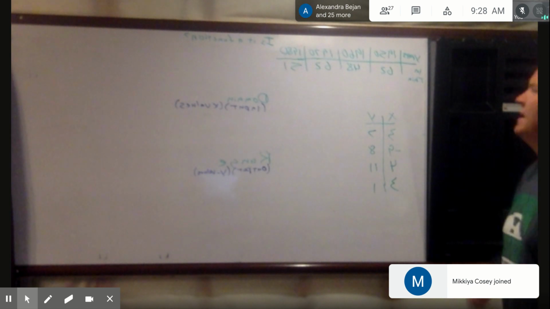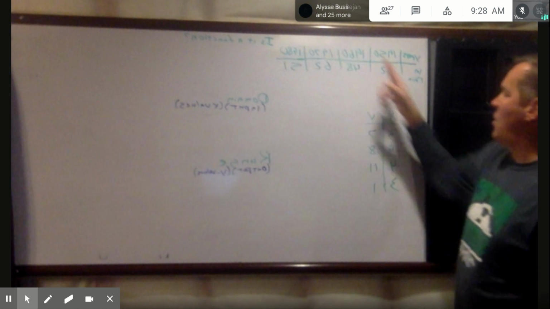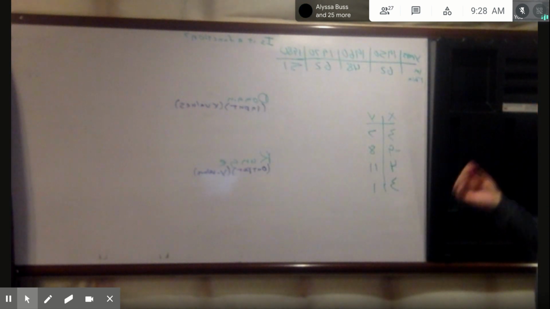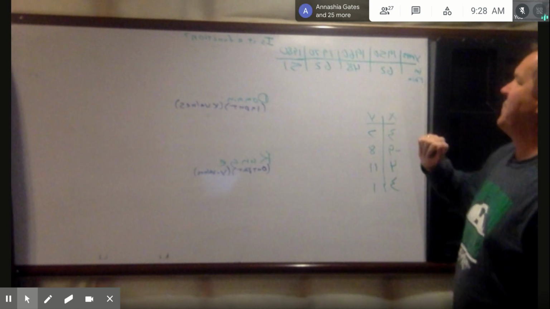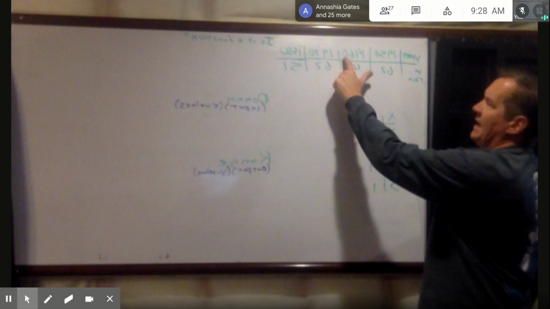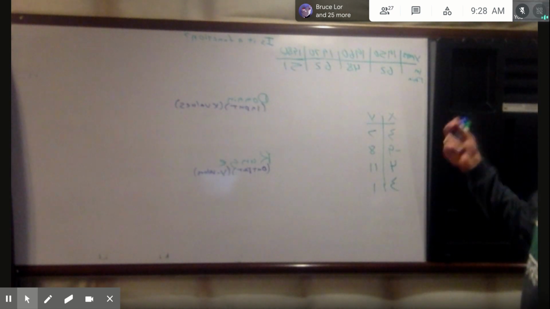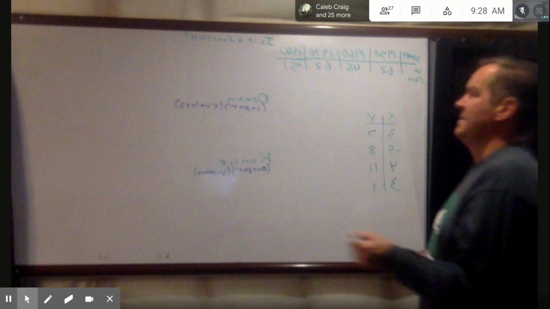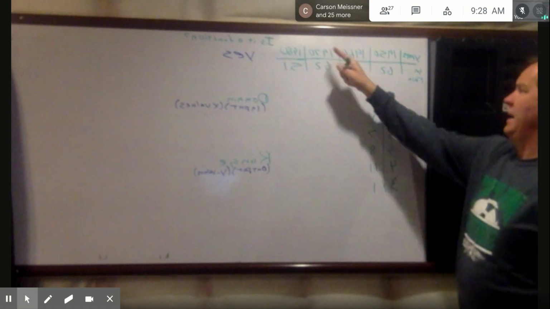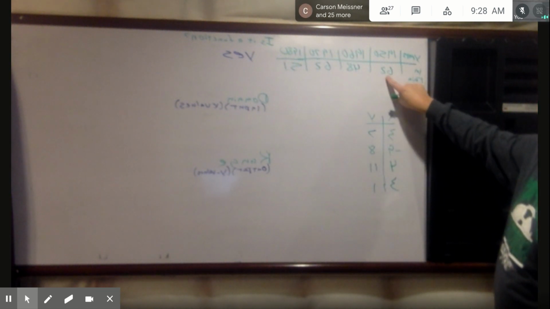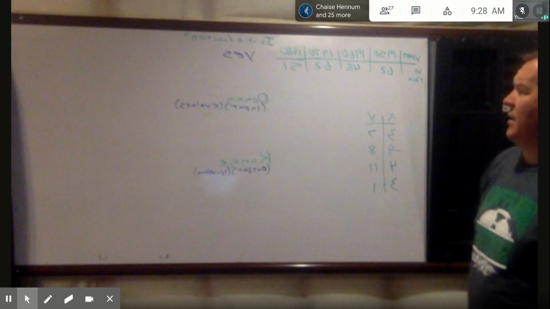Is it a function or not? Basically, on a table, the inputs are either the top row or the left row. If nothing repeats itself, you only have one X value. So as I look at this, 1950, 1960, 1970, 1980, they're all different. So that means, yes, this is a function. None of them repeat. So 1950 has only been assigned one value. 1960, one value. 1970, one value.